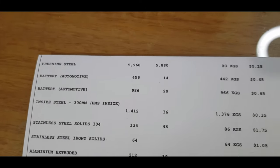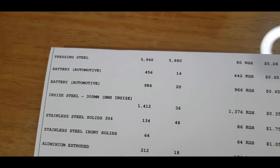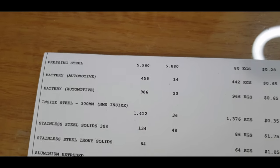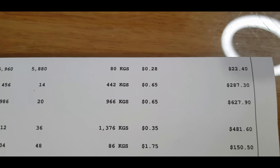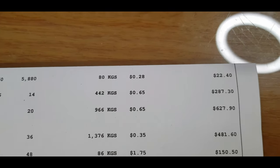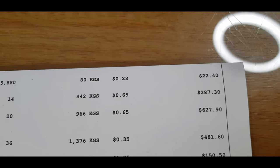Well, that was definitely a heavy load. But anyway, let's get down to the formalities and let you know what we got. Pressing steel, 80 kilos, 28 cents a kilo. Do apologise for that. So we got $22.40.